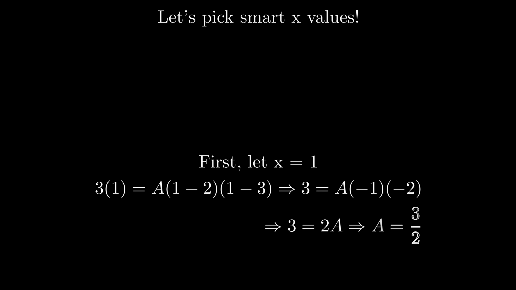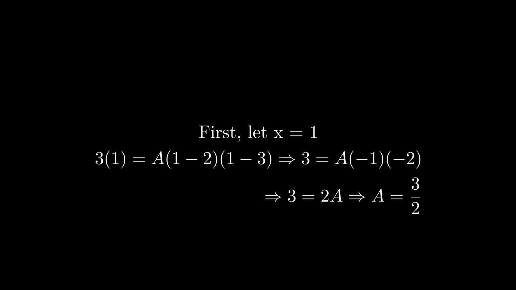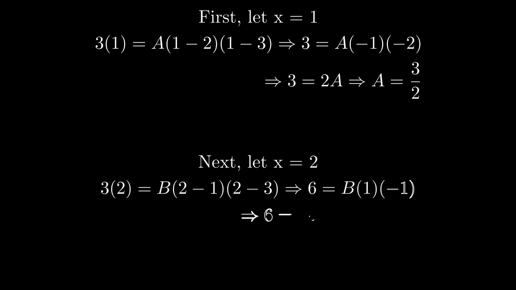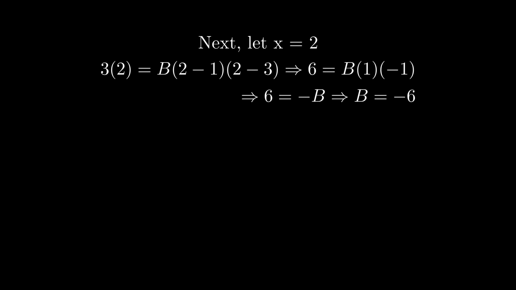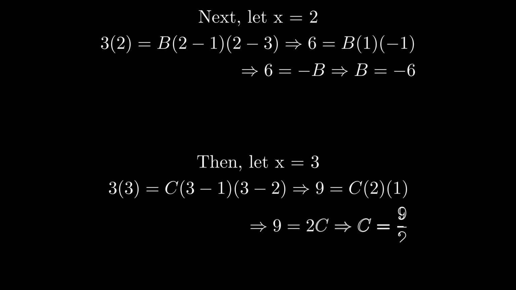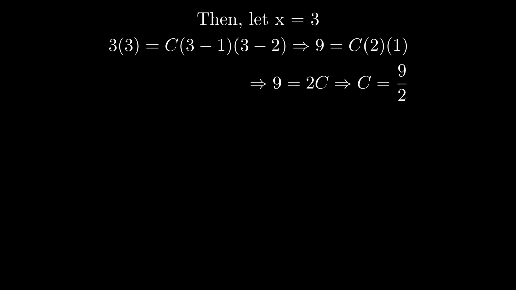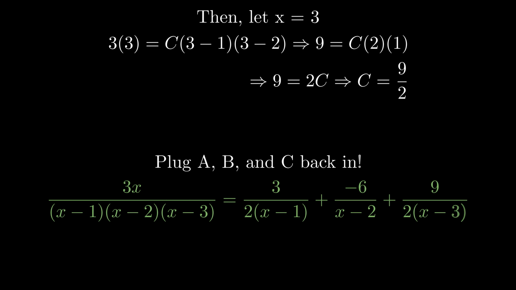First, let x be 1. That makes b and c disappear. We solve for a. Now let x be 2. That makes a and c disappear. We solve for b. Now let x be 3. That makes a and b disappear. We solve for c. Now we plug in a, b, and c. We've split the fraction.